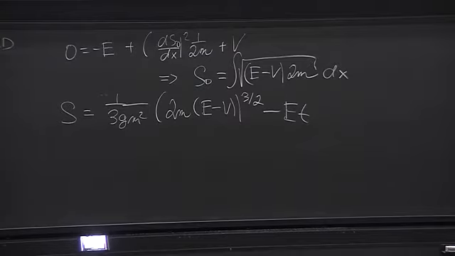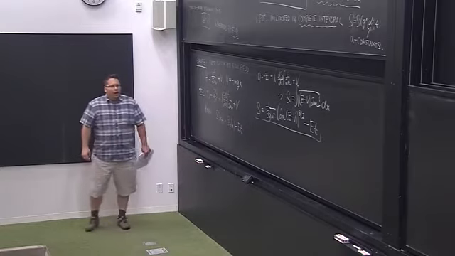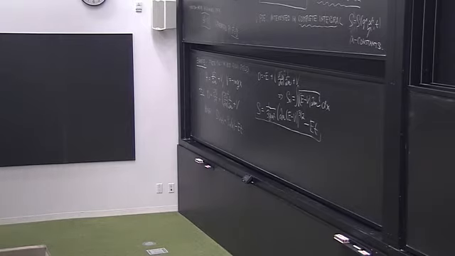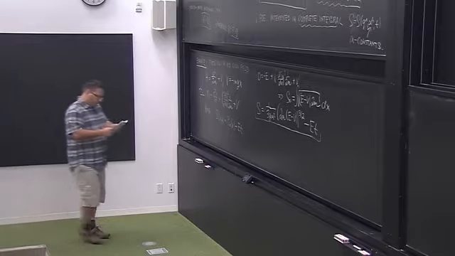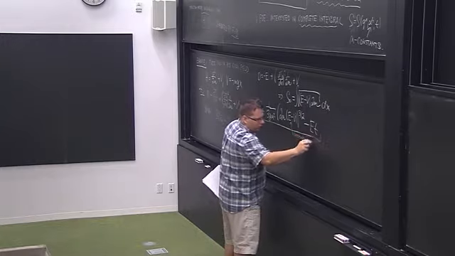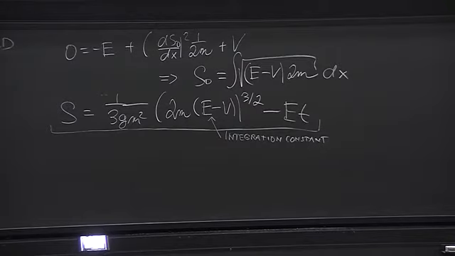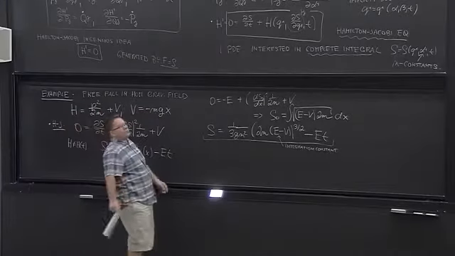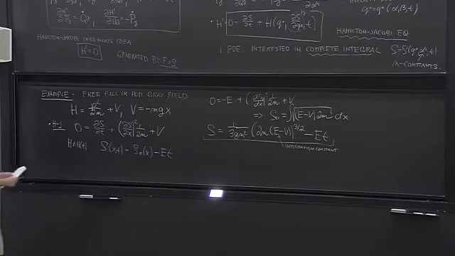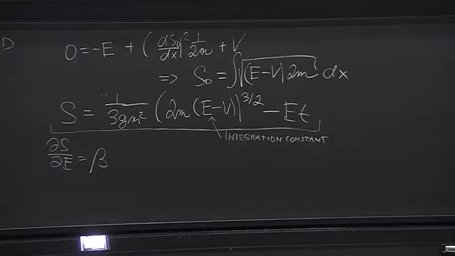Very good. So this is typically the most complicated task, right? To find what this S is. But in this simple case of free fall, we could do it explicitly. So we have our S. And you see that S depends on one integration constant, which is the energy, right? So now this is our integration constant. And the procedure to find the solution is, well, in one dimension, we have one integration constant, everything is fine. So the procedure next is differentiate your S with respect to the integration constant and set it equal to another constant. Okay, so we are doing dS over dE, setting it equal to my new integration constant beta.